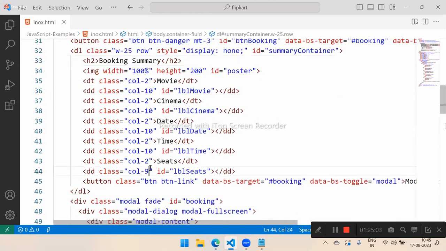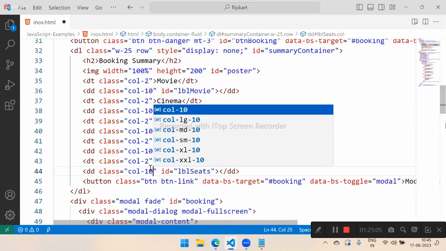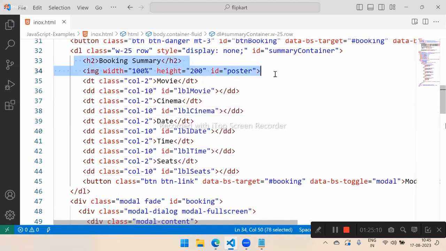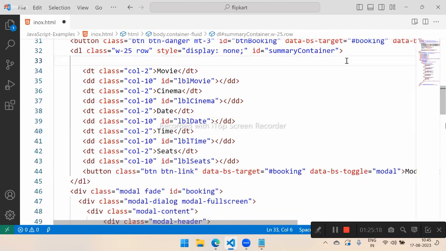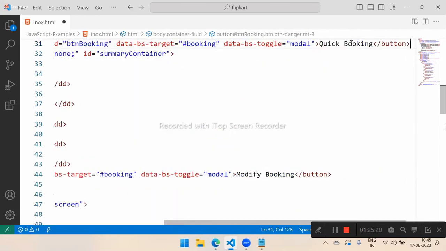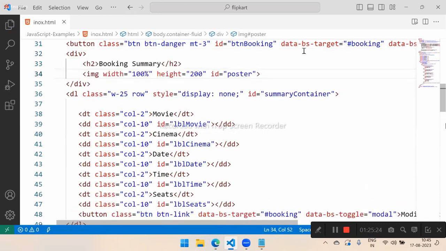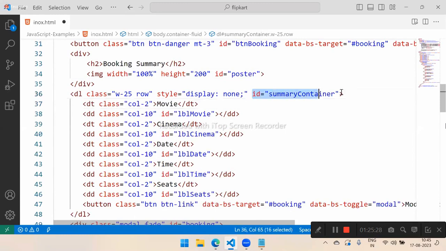You try. Why waste the time in this? You design that because what you have to do is remove these two from here. You have to put one container. Container is what? Div. In that div, you have to keep this data list also. And this ID you give to this div.